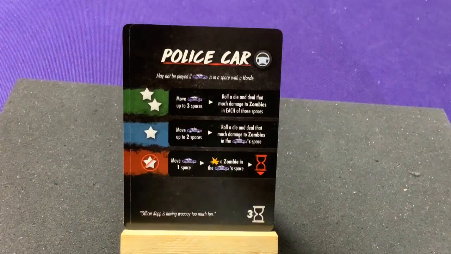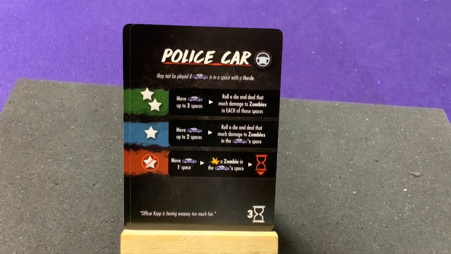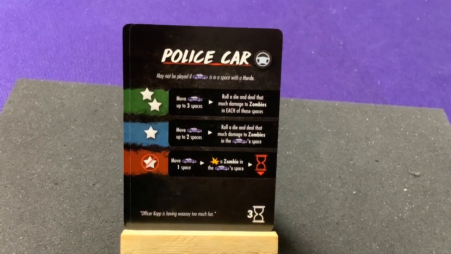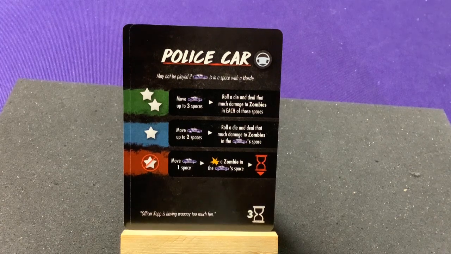For Maple Lane, we have the police car. May not be played if the police car is in a space with a horde. Move the car 3 spaces, roll a die, and deal that much damage to each zombie in each of those spaces. Move the car 2 spaces, roll a die, and deal that much damage to a zombie in the car's spaces. Roll 1, deal damage to a zombie in the space. Officer Tap is having way too much fun. So normally, the car is used to just drive across the board from one side to the other, rescuing anybody as he's going through town. Here it's letting you actually keep him running up and down the board. He can only move in the street spaces, has a driver, and does not need to be used as a vehicle action card.